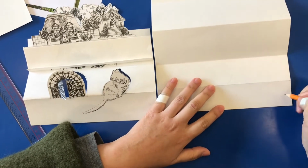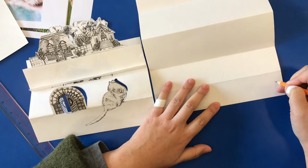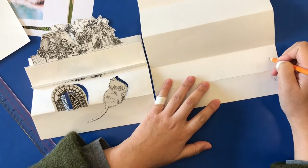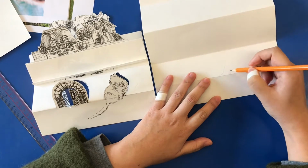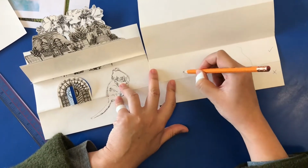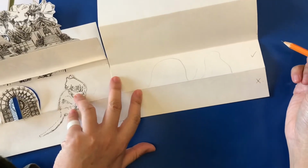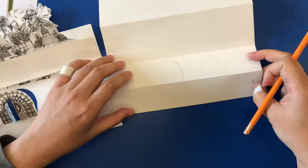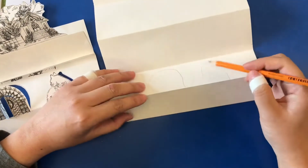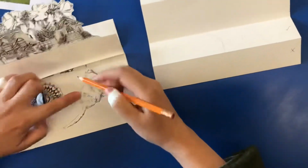If we mark this part as white, the area where we don't draw anything, we make a cross, and the area where we're going to draw something, we make a tick. In my case, I draw my cat here and also the gate, so I can roughly mark the area where I want the stuff to go in. Understand? Once we fold it, you will see that we won't be able to see what we drew. So that's why after you draw this, you'll cut along.